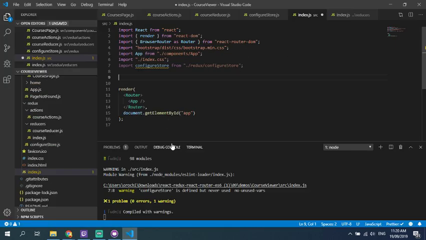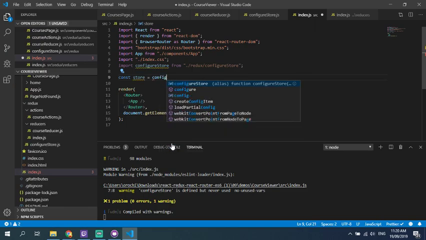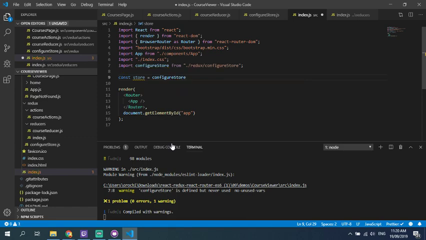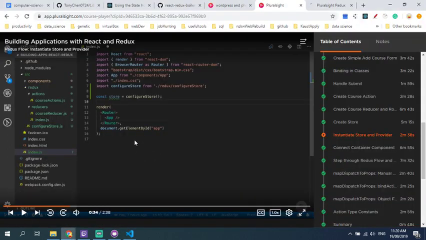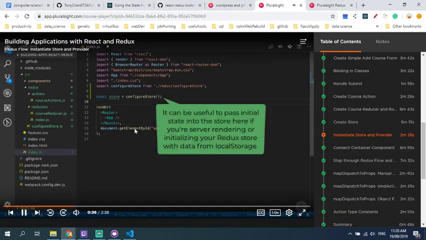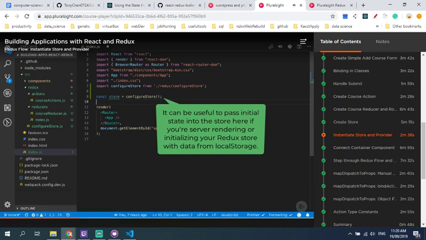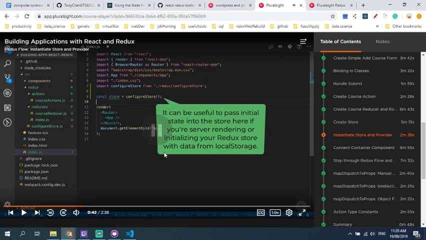I'm not going to pass in initial state to our store, but if you are creating a server-rendered app, you might choose to do so here.